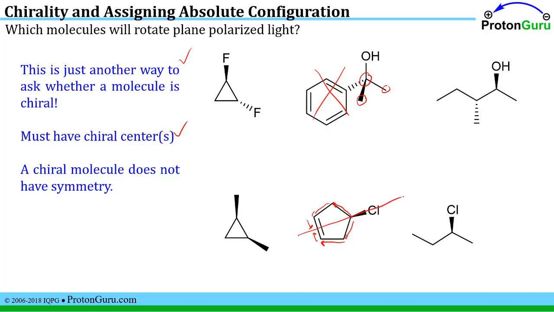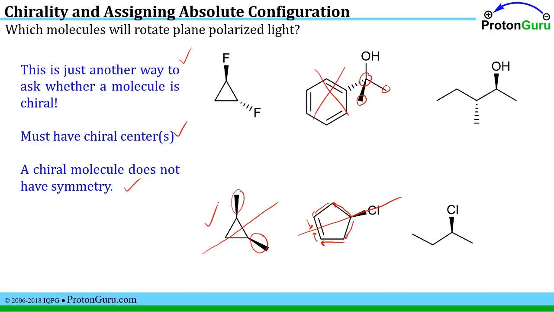And it has symmetry anyway, which is the second requirement. A chiral molecule does not have symmetry. So the molecules that you find that are symmetric cannot be chiral molecules, even if they have chirality centers. So you look for symmetry. A lot of people are fooled by this one and think it looks kind of symmetric, but this and this are not the same, so that's not symmetric even visually. This one, though, is symmetric because these point the same way. So that's an important differentiating feature.